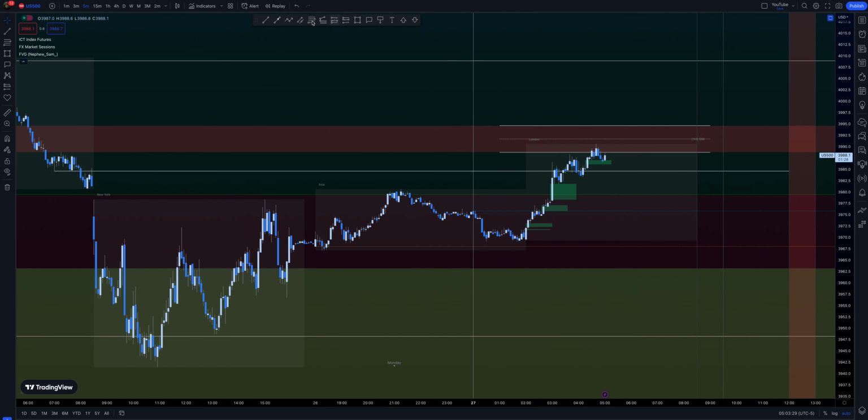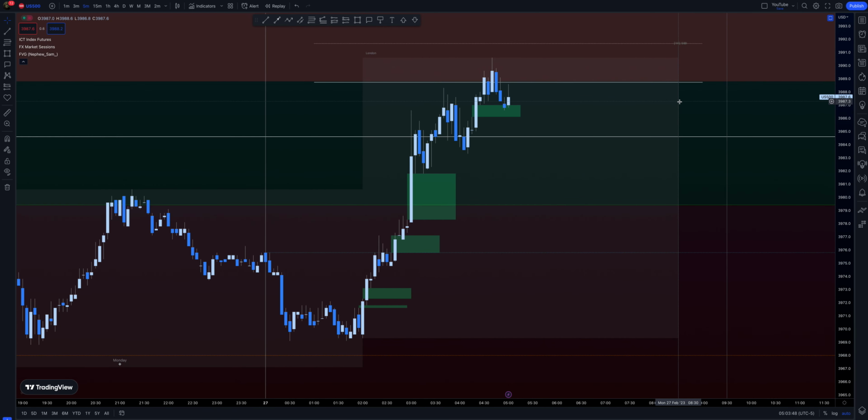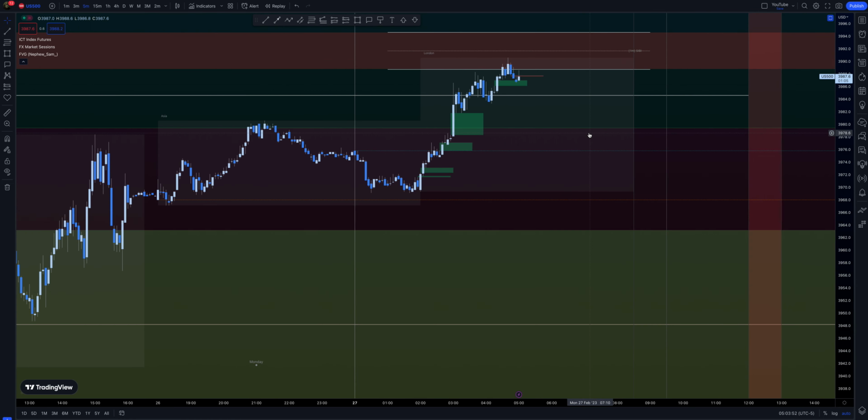So at the moment, it looks like we are getting this 3 drives pattern, which looks nice in retail. Look at that ascending channel. I'm actually disappointed that I still see these things, but I guess when you see them, at least you can then start to think in terms of what the retail trader might be seeing.